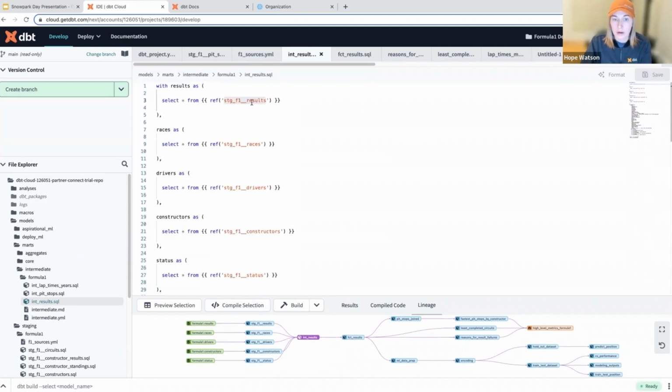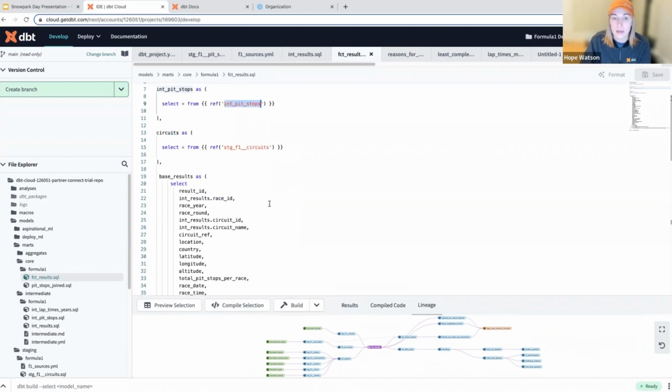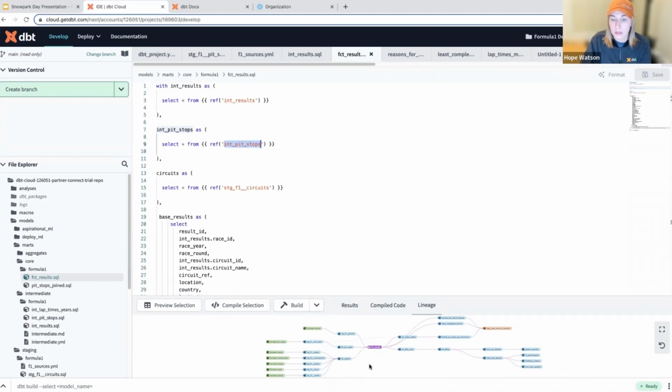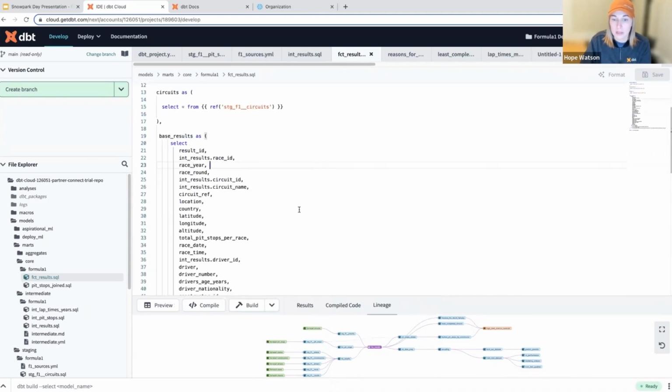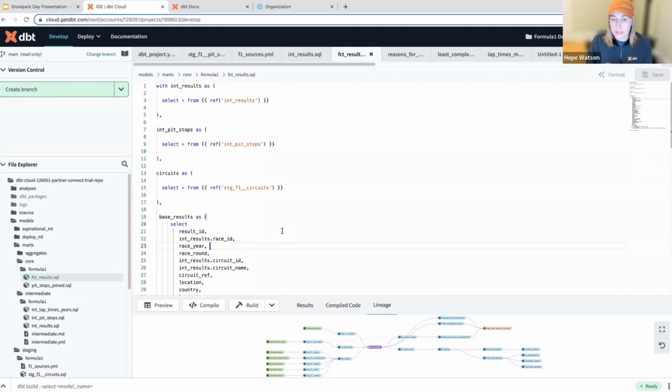And now that we've joined out our results and our races at a minimum, we want to bring in our circuit information. So I go over here to fact results, and we can see that I also bring in the circuits table down here. In addition, I created some aggregation about our total pit stops in that race, and I'm able to join it out here. So you're able to see which tables are dependent on each other. You're able to join them out, create new tables from that. Overall, really cool. One of the reasons that you may want to do this is you want to have what I'm calling this really big fact table to feed into your BI tool as well. And now we have the ability to slice and dice all this data.